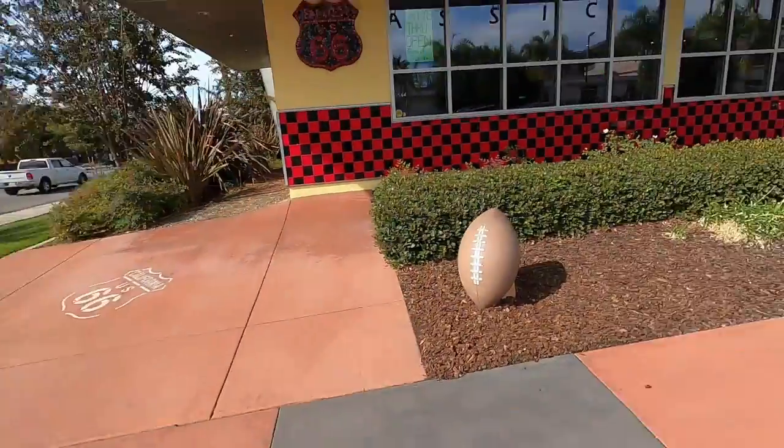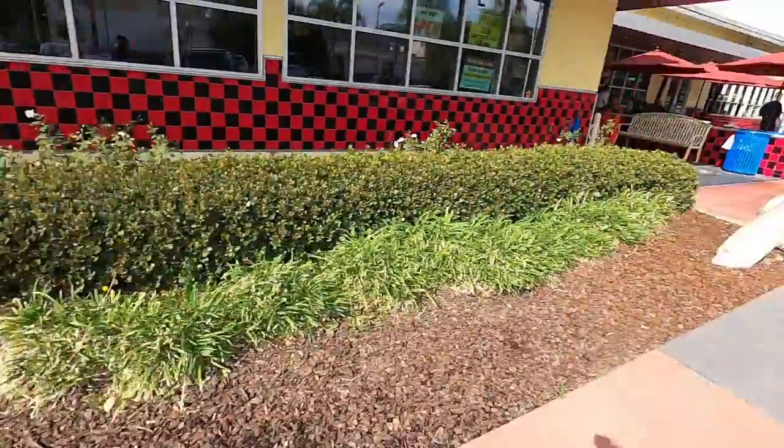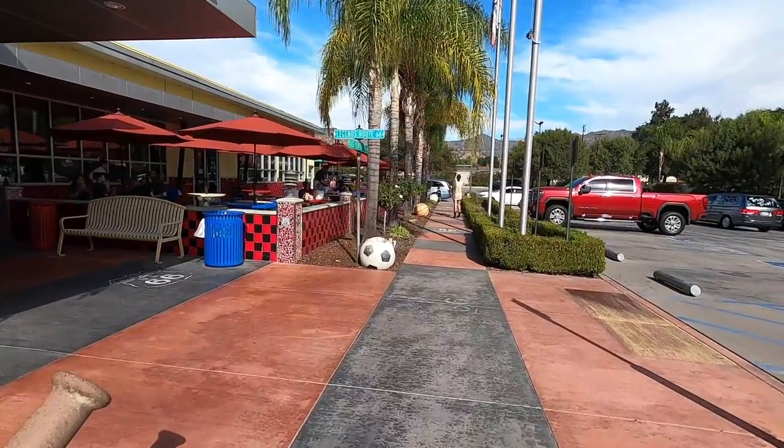We're just trying to get some food and leave the house nice and empty so the realtor can come and show the next buyer. But I feel like Taika is gonna like this place already because there's all these things that he likes. Footballs, soccer balls, baseball. There he is down there. Golf ball. I knew it.